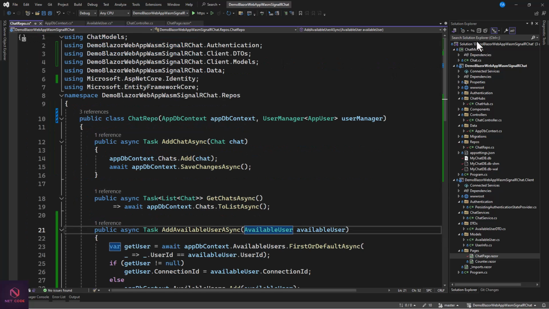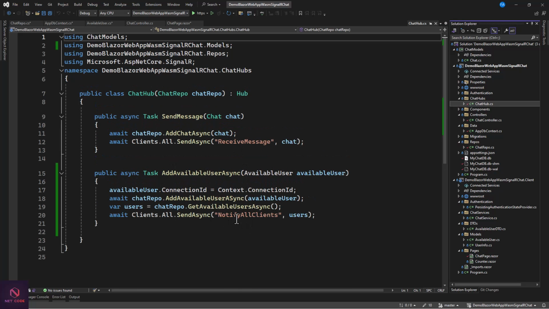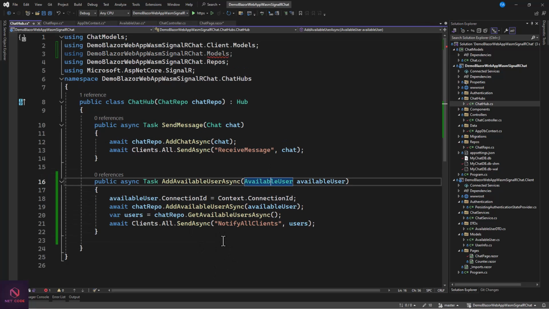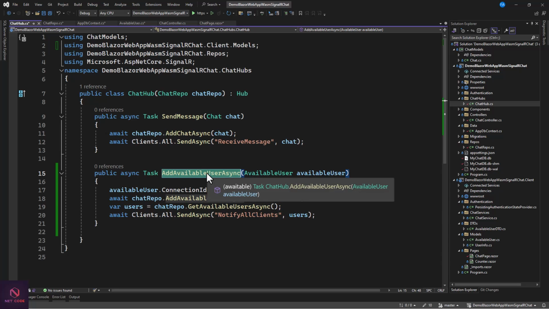Let's go to the hub, the chats hub, that is this one. Let's make sure we include this again. We have this notify our client, and we see that from here we are adding available user, right? So we need to grab this one.